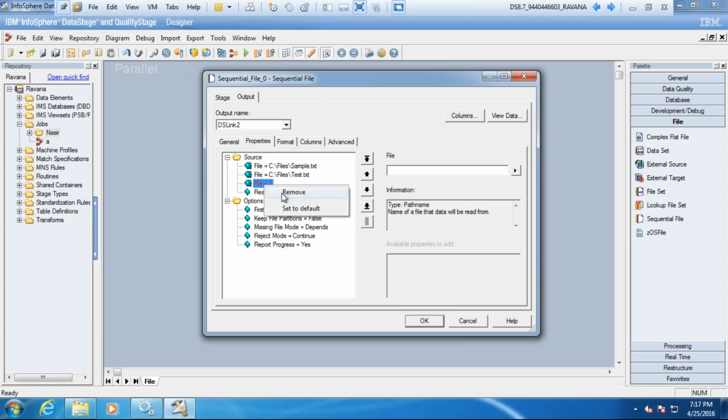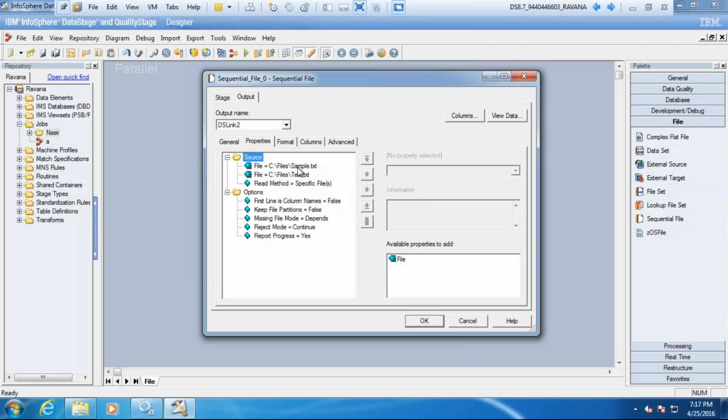And here if you observe, the file names are different, right or wrong? Yes. One is having sample.txt and another one is having test.txt. It's just that the file names are different, but the format and column are the same. Right, right. Name is only the different. So when the name is different, then only we are writing down like this. File is equal to sample.txt, file is equal to test.txt, you know.